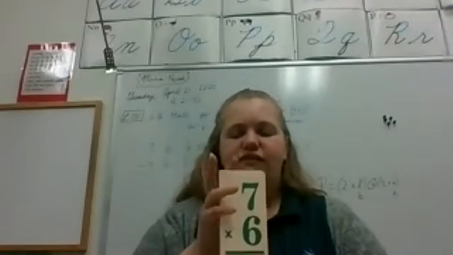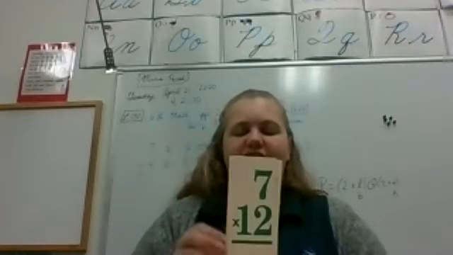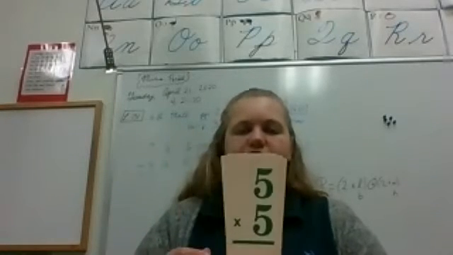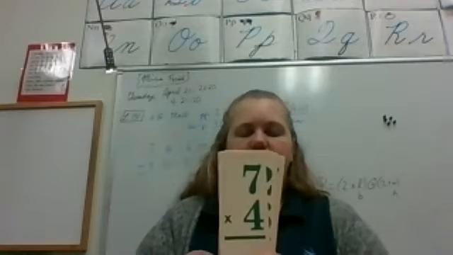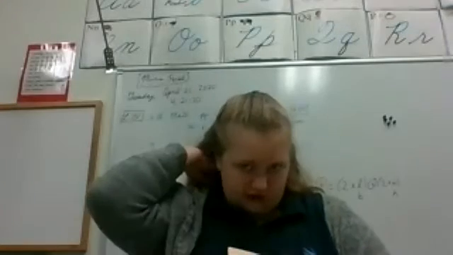7 times 6, 42. 12 times 3, 36. 10 times 8, 80. 12 times 12, 144. 7 times 12, 84. 10 times 11, 110. 3 times 7, 21. 6 times 9, 54. 9 times 12, 108. 5 times 5, 25. 5 times 10, 50. 12 times 6, 72. 7 times 4, 28. 6 times 11, 66. All right, how'd you do?